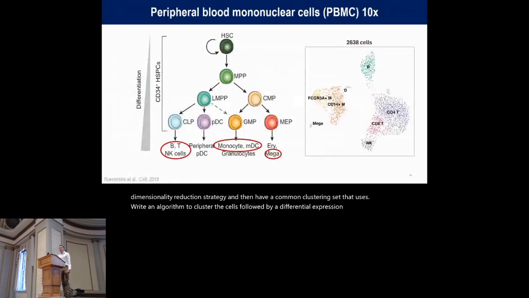To test SCOTCH, we looked at a PBMC data set from a relatively old data set, but this data set is ideal for this test because these cells were FACS sorted prior to sampling, and so we have relatively accurate gold standard labels. It's a small data set consisting of 2,638 cells from these terminal cell states.